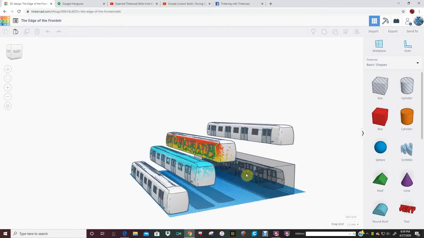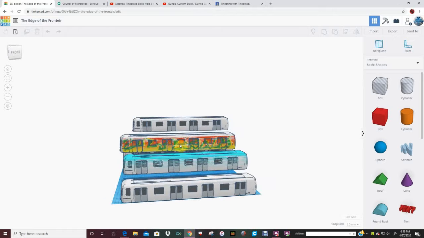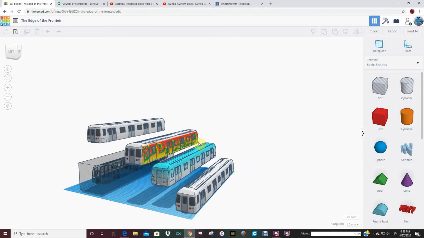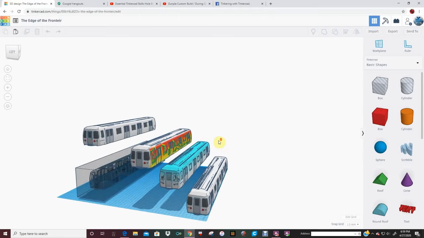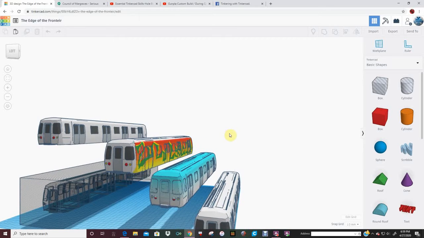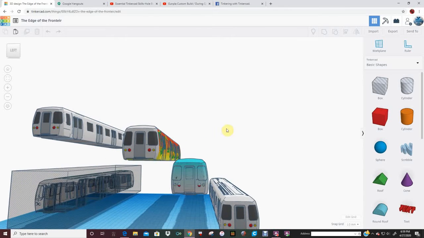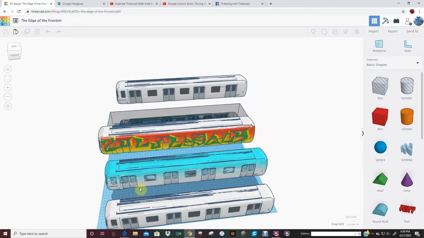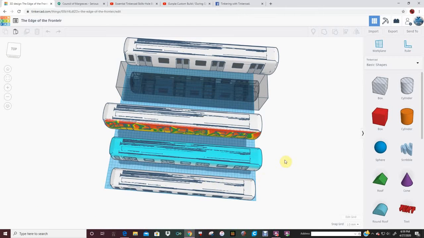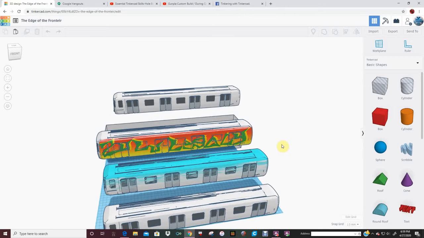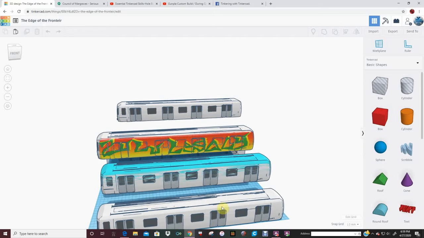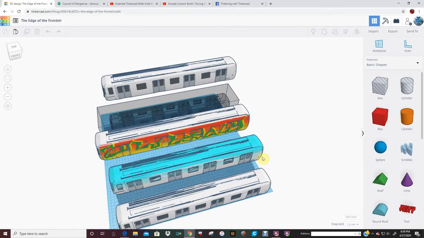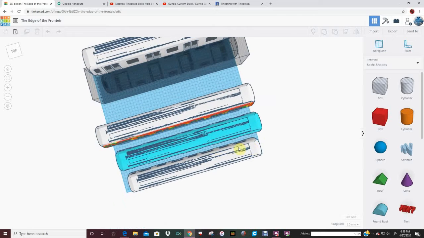This is me at the edge of the Tinkercad universe, at the edge of possibilities here. This is where it all slows down and gets hard. So I thought maybe you guys would like to see what happens with some of these things. For example, look on the top of these trains. See all those lines cut in? That's from grouping. Now, the actual trains had lines that I was going to try to cut in, with some hole templates. And I'm not even going to bother because just grouping these things created these striations on the top.